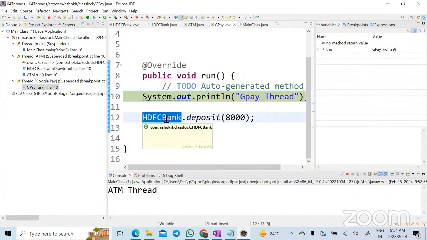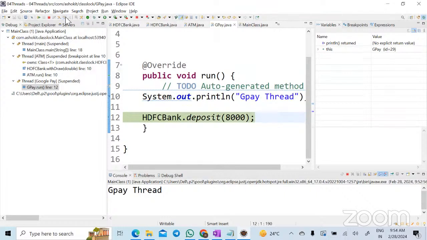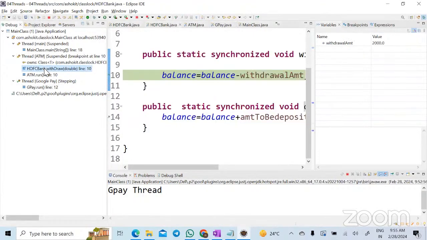Now on the same class, can you execute any other synchronized method with any other thread? No. If I further execute it, can I say the Google Pay thread should go into a wait mode? It should not execute, correct? Now see, is it executing? No. Can I say that the Google Pay thread is waiting for the ATM thread to release the lock on this HDFC Bank class reference? Agree?